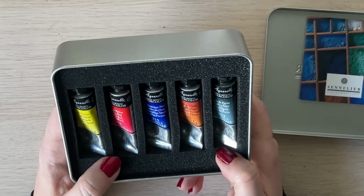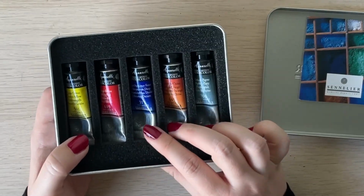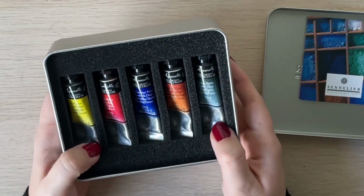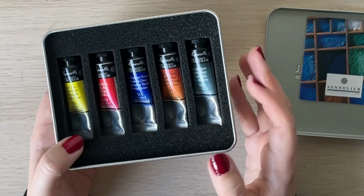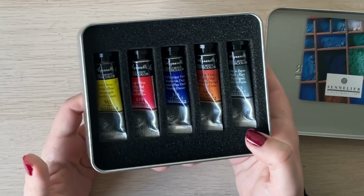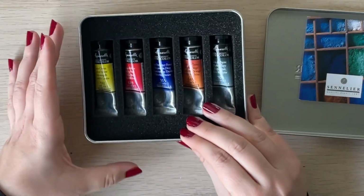I don't know if it was the most used, because I already got them at the end of summer, I believe, or even later. So it's not like I had the whole year to use them, but I just love them. So if before you never thought that Sennelier paints are something for you, but you like layering a lot, building depth, landscapes, portraits, they are great. They are really great. They're definitely worth attention.